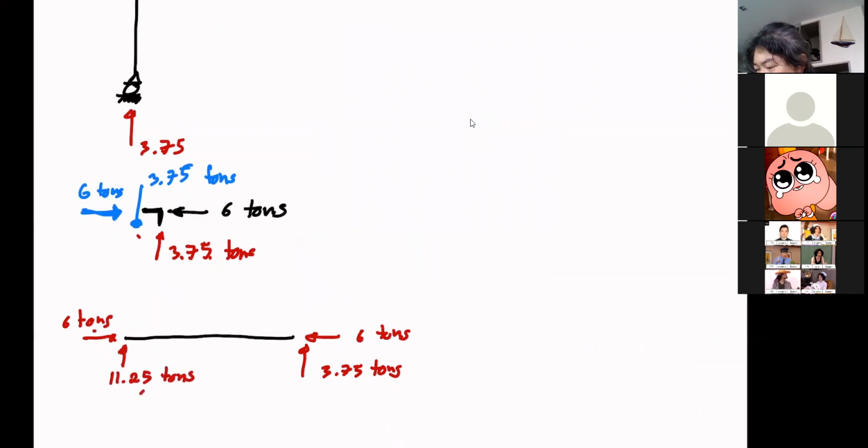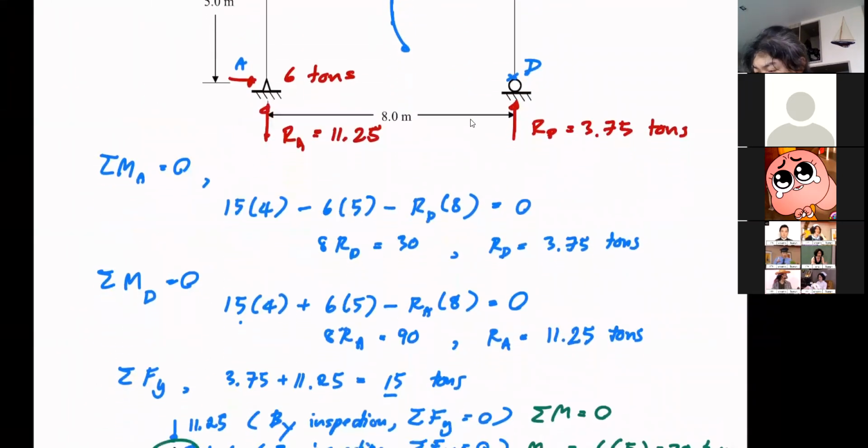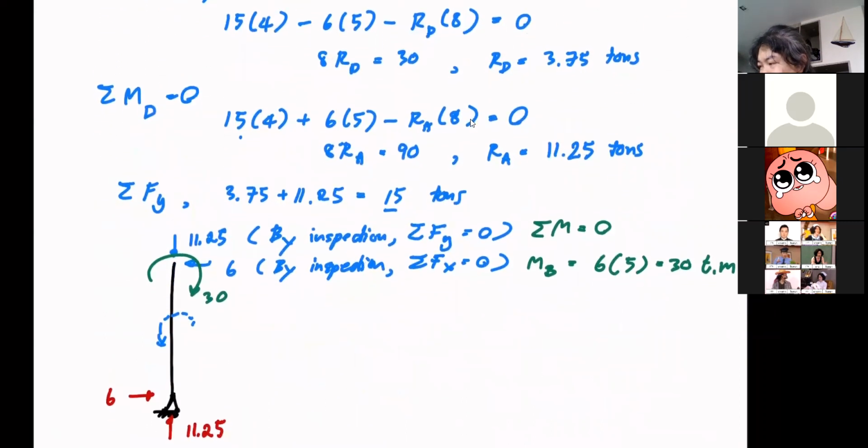And you know, this is 15. So when you include the external load here, that is sigma Fy taken care of. But wait a minute, you still have the moment coming in from member AB. Don't forget that. So the moment is here. This one is clockwise, so it has to be counterclockwise on this member.